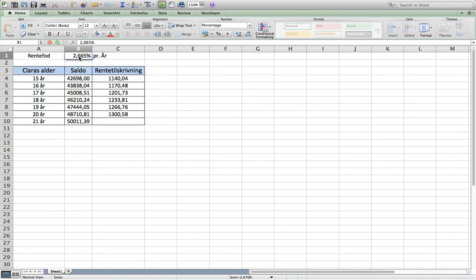This is why I put the extra decimal places on the interest, by the way. 2.665 is too low. Let's try 2.666. Too low. Let's try 2.667. Bit too high. So it's somewhere between 2.666 and 2.667.